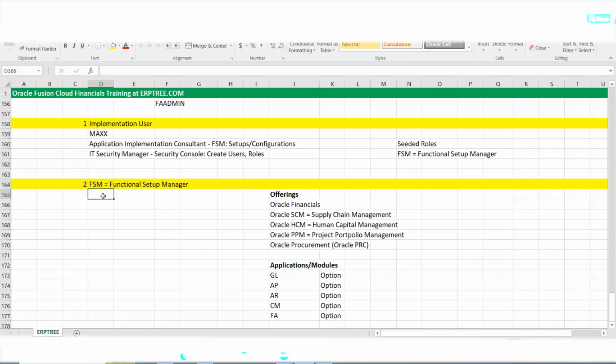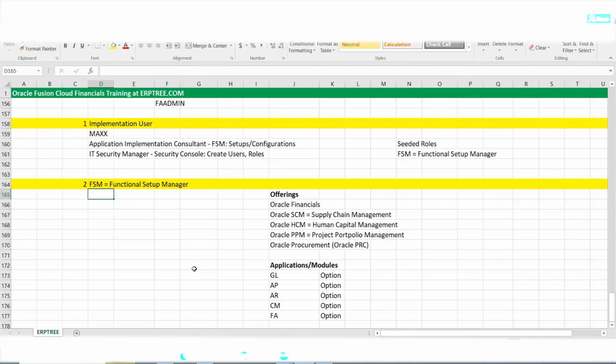As per the scope of implementation, meaning which applications we are going to implement for the client, and which offerings those applications belong to, we have to enable those in the system.